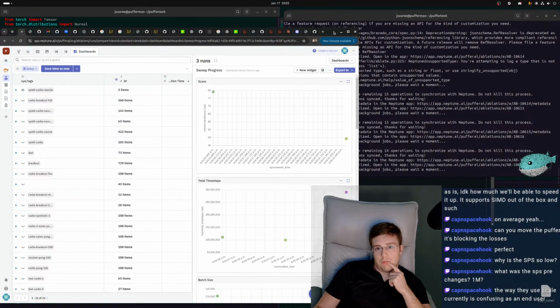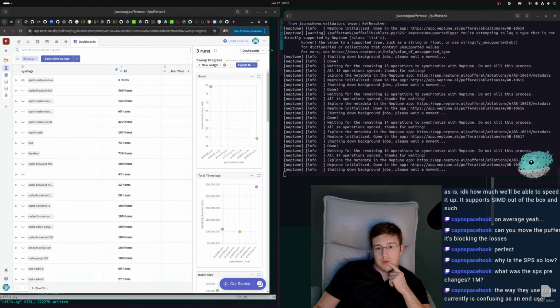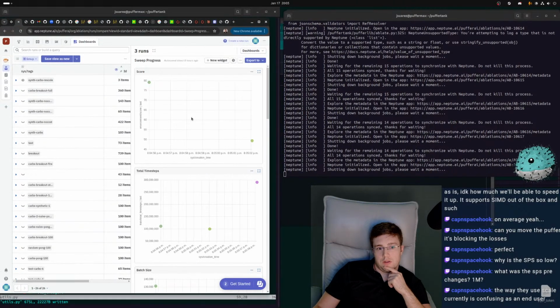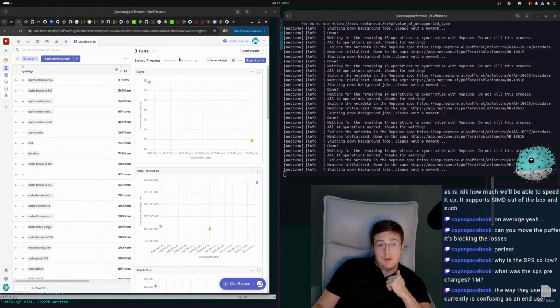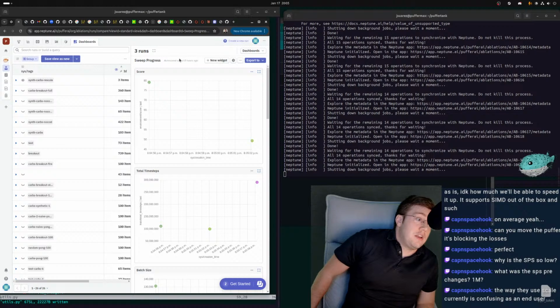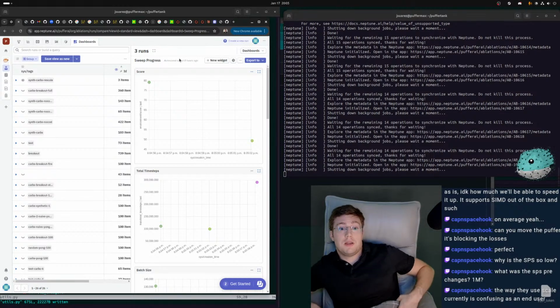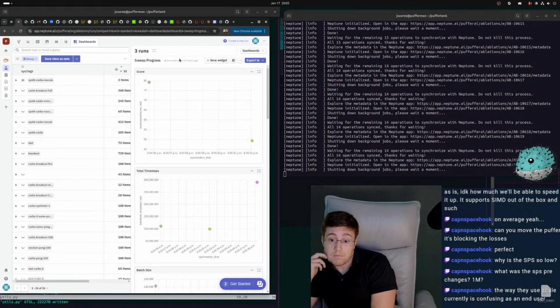Okay, so we'll see in a bit if this is correct or not. At 79, it's better than any of the runs we had before already. It's promising.